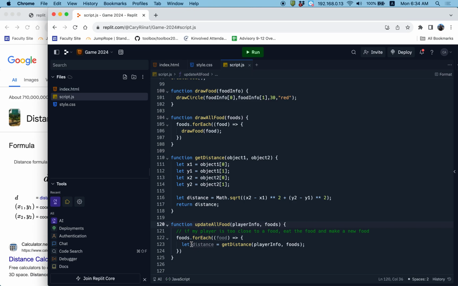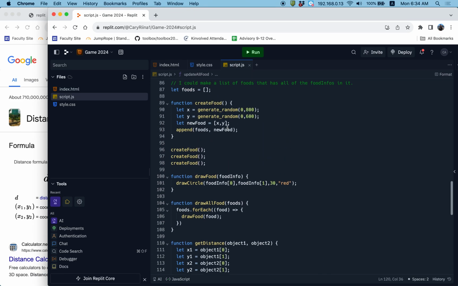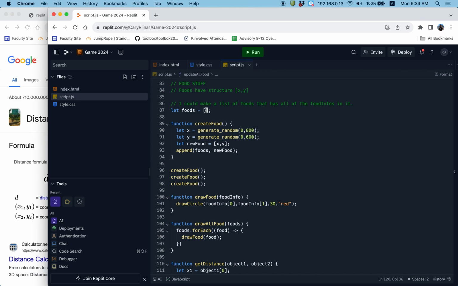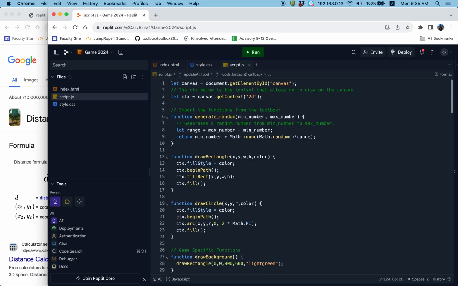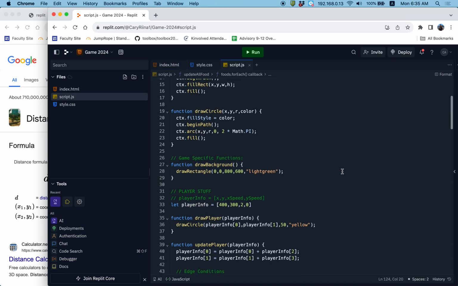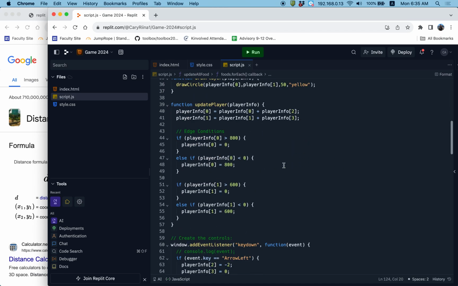Okay, so take the foods and go through the foods list. For each food, compute the distance between the player and that food. If my player's too close to a food, if the distance is less than, let's see, my player's radius when I drew the player, let me scroll up here, was 50.